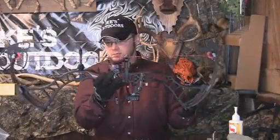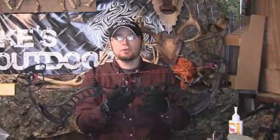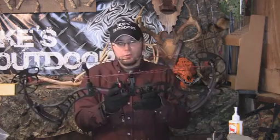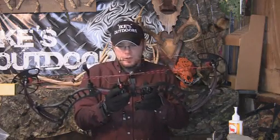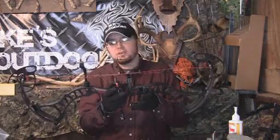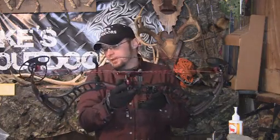Okay, so that's the 2012 Bowtech Insanity. Very impressive bow. The speeds that we're getting out of it, according to our OT2 program, which is a very reliable source of speeds, are excellent. We're right on the money. We actually exceeded it a little bit on a few of our shots. So the kinetic energy on this is extremely high for the poundage that it's on. We're getting enough kinetic energy to hunt just about whatever we want to with it.